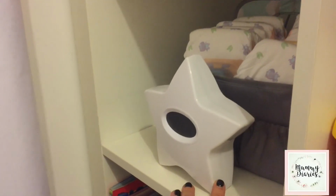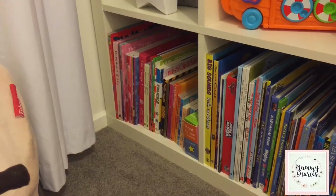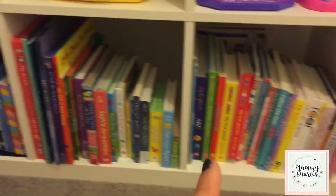On this side, we have another nightlight. This one's a little star. And this is her nappy canny over there, which we just keep behind her nightlight. And below that, we have her books. Well, hers and her brother's, just along the bottom there.